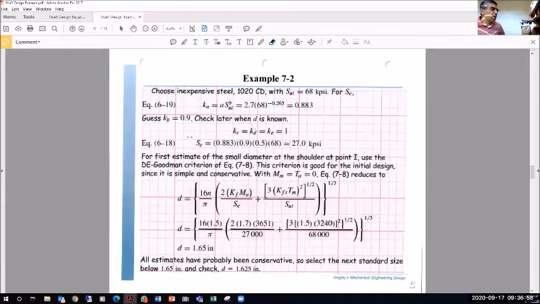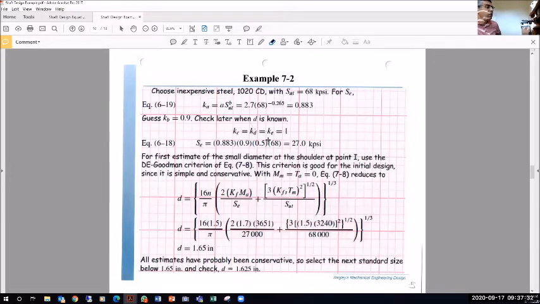Next, I want to find my endurance limit, or Se, and I'm going to come up with an estimate. Now, if this is a machine shaft, I can use my equation. Here, I come up with a Ka of 0.883. Kb is the one that depends on the diameter. Since we do not know the diameter, I can again start with an estimate, or use a Kb anywhere between 0.7 and 0.9. So here I pick 0.9, which is not conservative in this case. And we're going to see this later on.